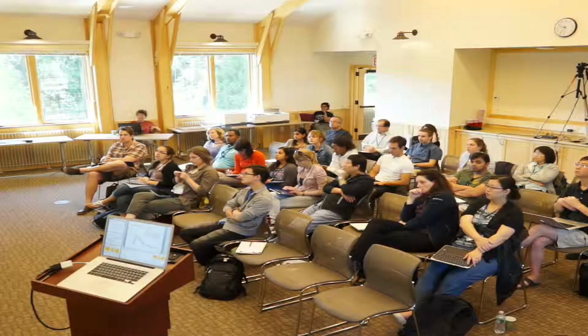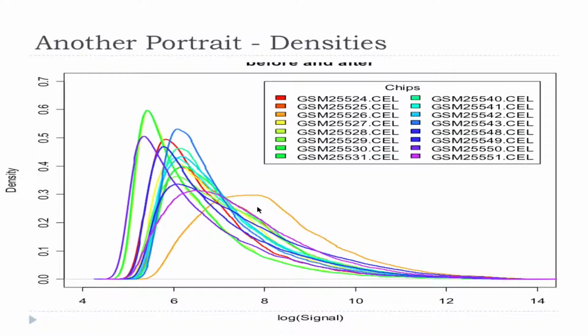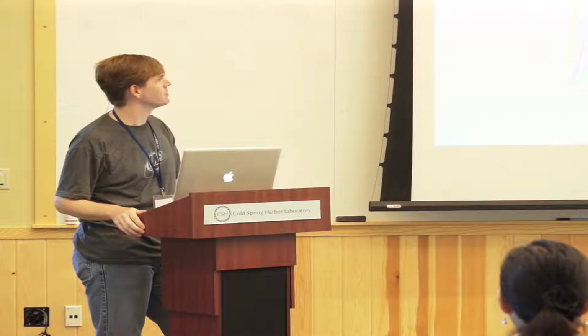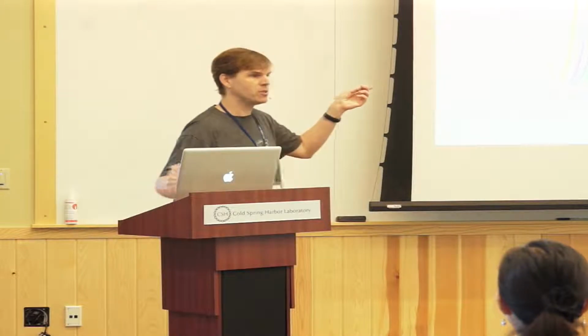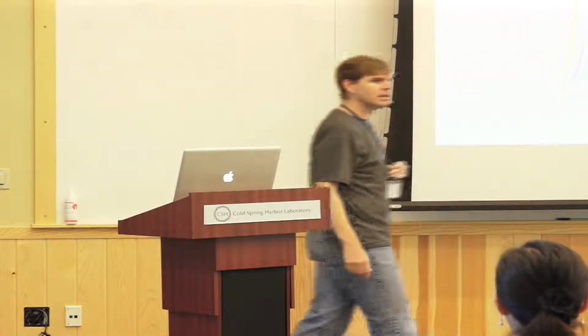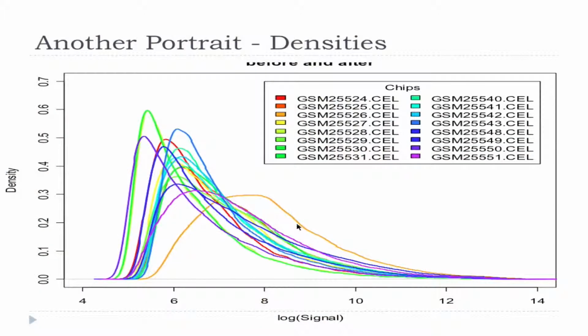So this comes back to points that I brought up during the hierarchical clustering session. We can use hierarchical clustering to generate hypotheses. We could do the same thing here. We might assume that because this density looks so different, there's something wrong with that array. That's the point I made about looking at the array platforms. A lot of array platforms have built into them specific controls. So before we start tossing data out, we want to see whether we have evidence that this is not biology.